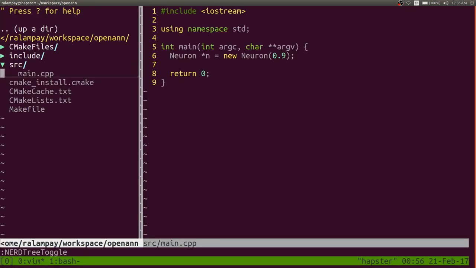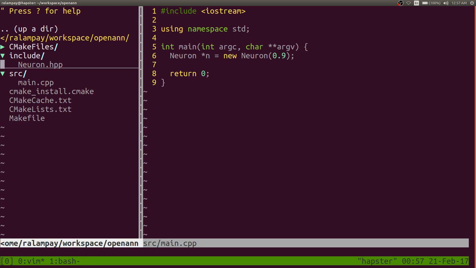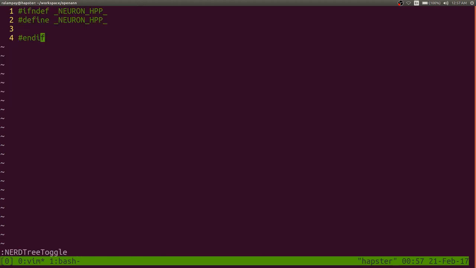So the way I'll define a neuron is that I'll first create a header file for the neuron. I'd like to keep things as organized as possible, so I'll start with a header file. I'll have a guard right here, ifndef and define NEURON_HPP, then define NEURON_HPP, okay, and endif. Right? So I'll have a bunch of header files here for standard stuff, and I'll have the definition of my class Neuron right here.